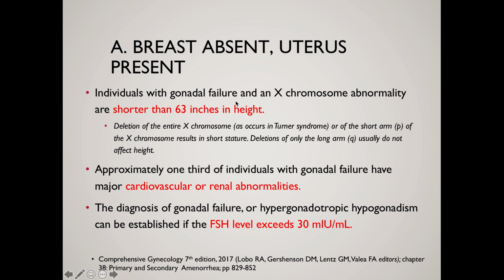Individuals with gonadal failure, such as those with Turner syndrome and an X chromosome abnormality, are shorter than 63 inches in height. Deletion of the entire X chromosome, such as in patients with Turner syndrome, or the short arm of the X chromosome results in short stature. Deletions of only the long arm usually do not affect height.